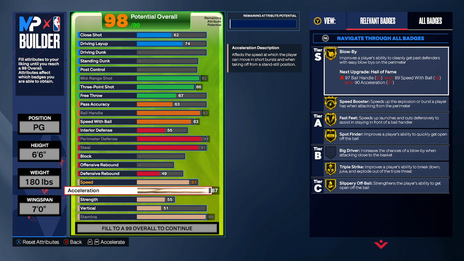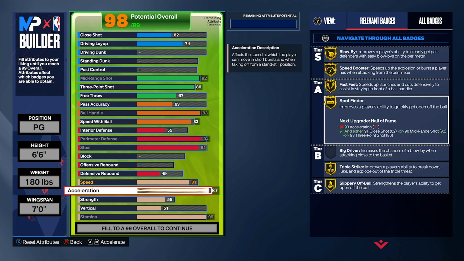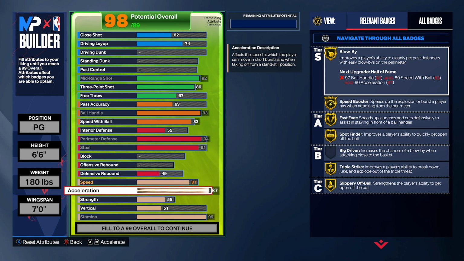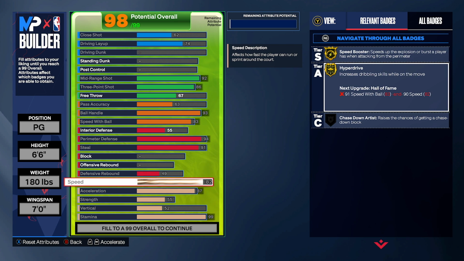So you're upgrading your acceleration to 87, so you get gold speed booster, gold fast feet, gold spot finder, gold triple strike, gold slippery off ball, and gold blow by. All badges that are insane that we still get with this defense. And then you're also gonna make your speed an 82, so you get gold hyperdrive.